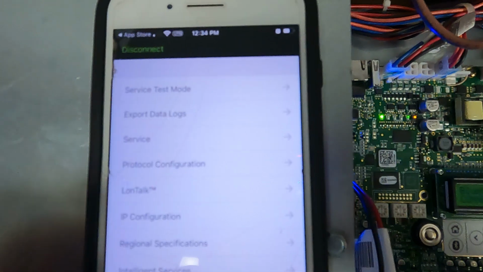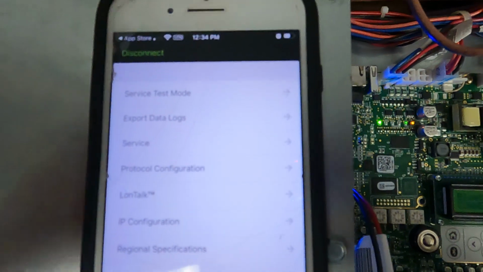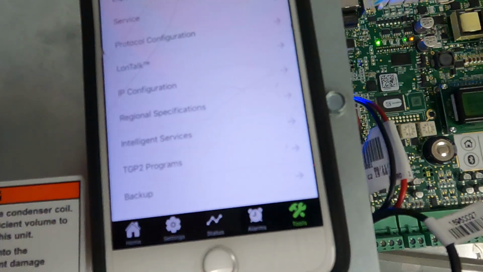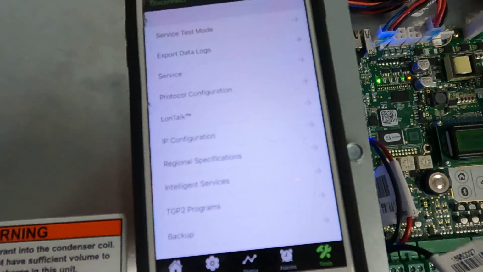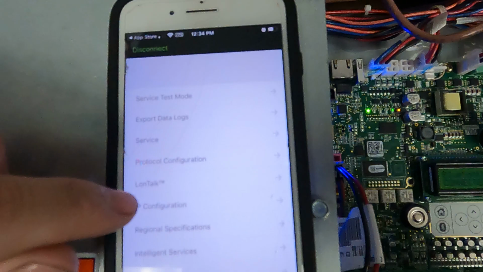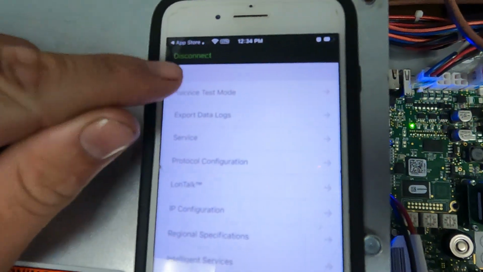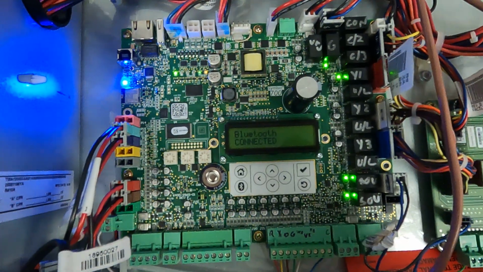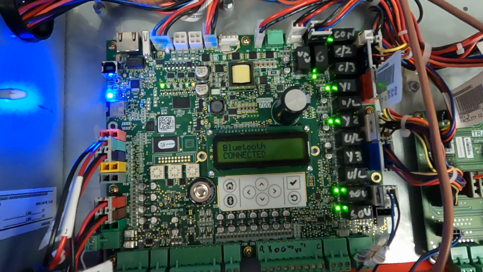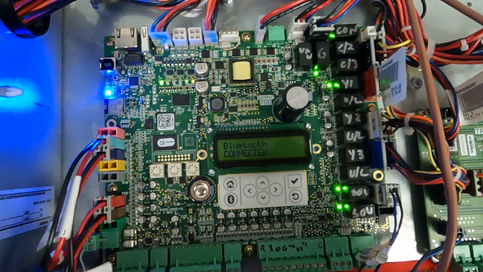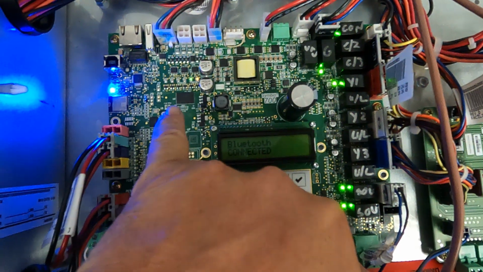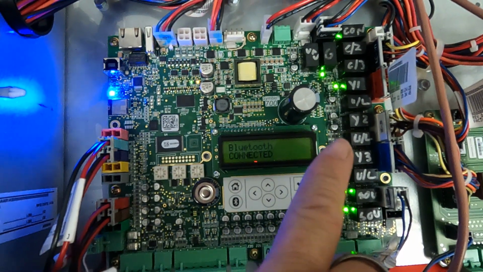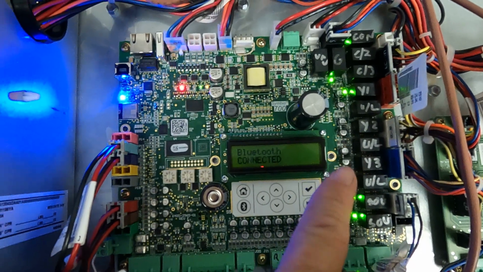And I'm going to throw a bug in here just so you can see what it'll look like with a fault. So I'm going to unplug one of my pressure switches. So let's go into service test mode. I'm going to put it back on cool and watch the lights. So we get a compressor 1, Y2, and then Y2 goes away, and now I've got a red fault. So I know there's an issue. It's running in Y1. Y2 briefly came on, but it kicked off.